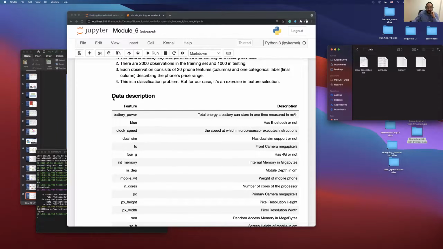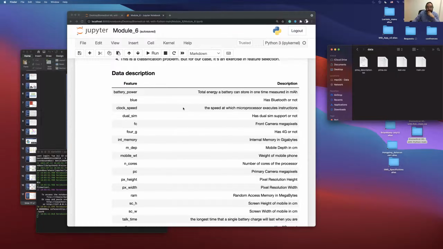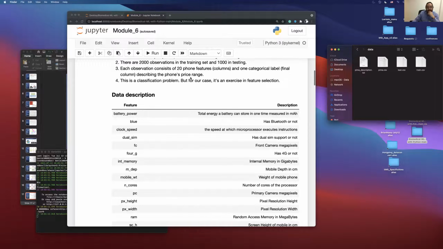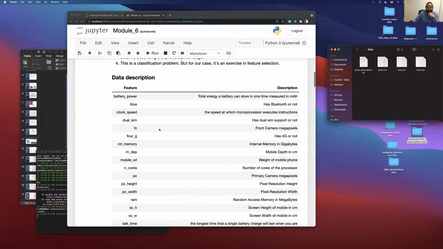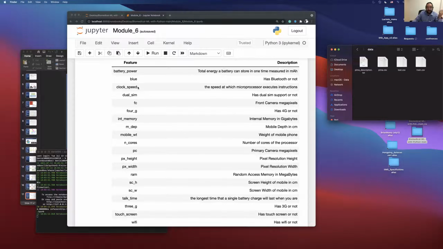So let me describe the data for you. There are 2,000 observations, these are different phones, in the training set and 1,000 in the testing set, right? There are going to be 20 features and one label. The features are battery power, whether or not it has Bluetooth, the clock speed, does it have a SIM card, the megapixels on the front camera.